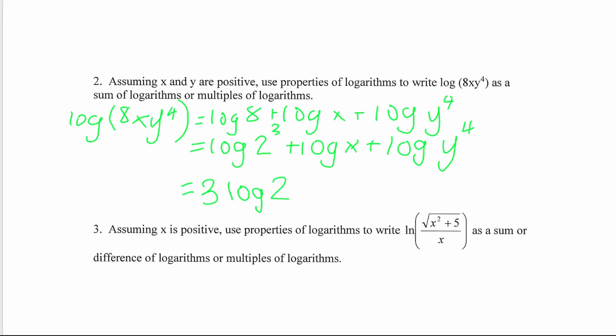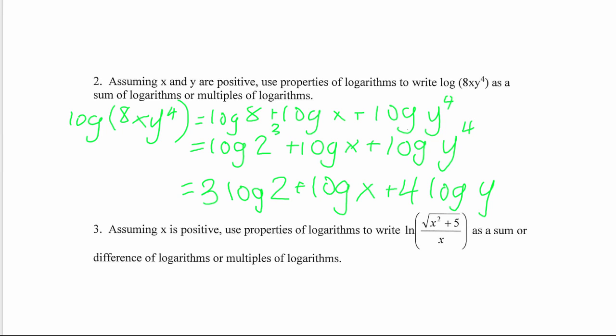That middle one, that log of x, can't change. So just plus log of x. And with that last one, again, I have an exponent, so I'm going to put it out in front, and it becomes 4 log of y. And that is what it's asking for, and it's asking you to rewrite something using those properties, okay? So that's as simplified as it would get. That would be your final answer. I know it looks messier, but that's just using the product of logs, okay?